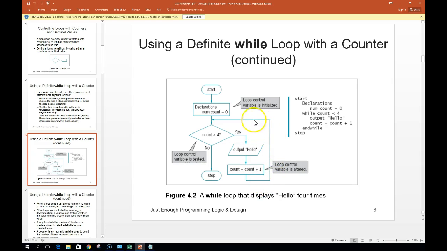We come back up to the top, and we do it again. So now we're at 3. Is 3 less than 4? Yeah. And we come down through here. But now we're at 4. Is 4 less than 4? No. And so once 4 says, oh, this equation is not true, I stop.